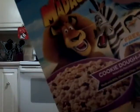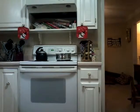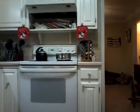Okay, next ingredient is Madagascar oatmeal chocolate chip. You don't really have to use the Madagascar kind. It's just the kind we have. That looks like enough.